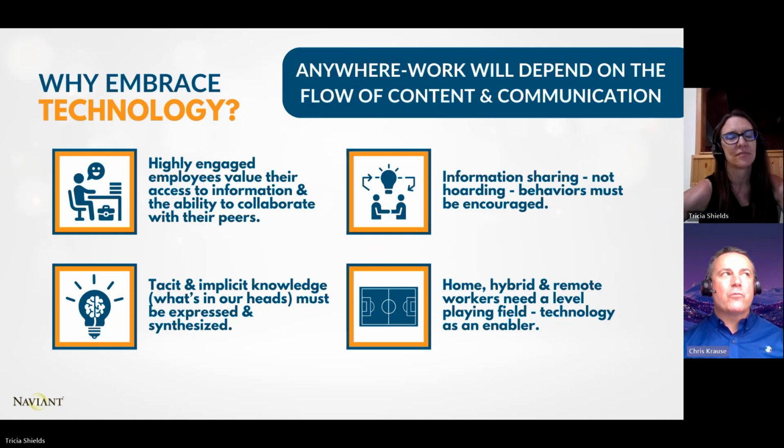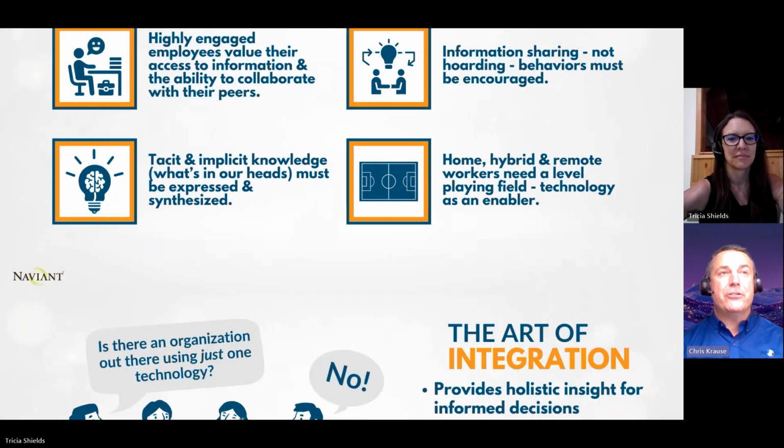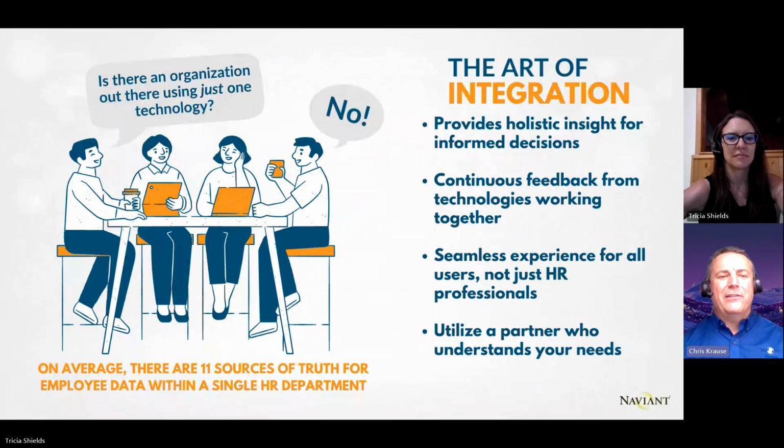And now you might be saying, well, that's great to have some technologies that apply, and we understand we need to get it to our employees, and that's very user friendly, so they know where to go and they don't have to look all over the place to find content very easily and be efficient in their roles. But our systems, we've got, on average, so there's a poll, and on average, there are 11 sources of truth of employee data within a single HR department. So that was a statistic. On average, many of you have 11 different sources of truth. Well, that isn't easy. And of course, when we look internally, we've got our core base system, but we do extend out to multiple systems.